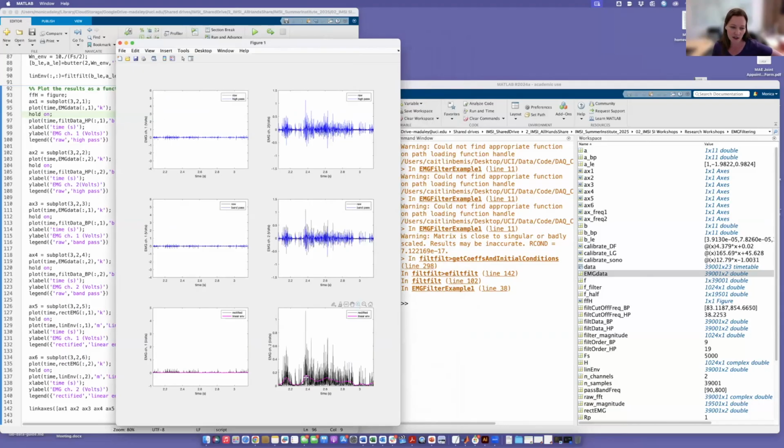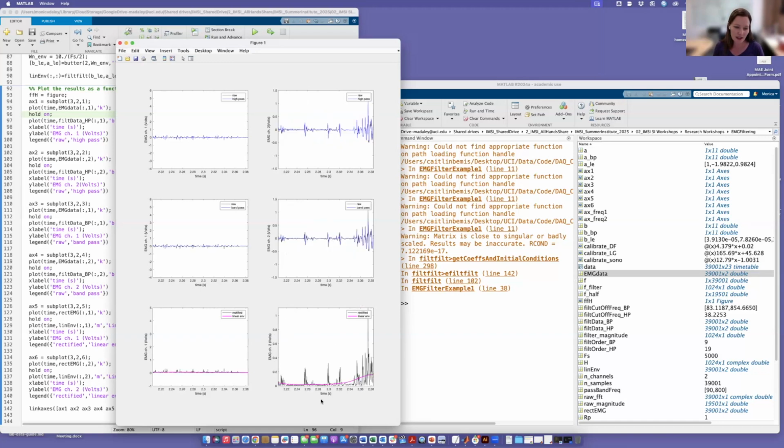That's what's called a smooth linear envelope. Notice that it misses some important features though, if you want to be picky. It doesn't accurately capture these bursts here, right?